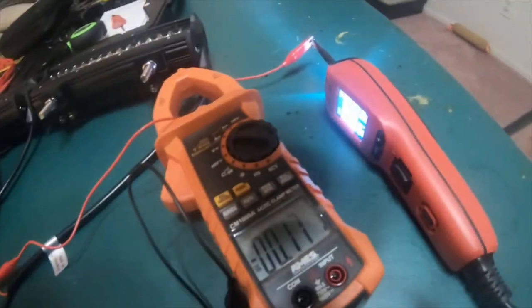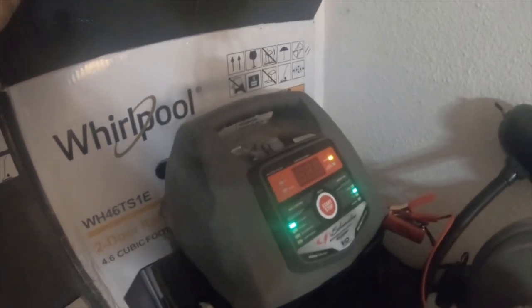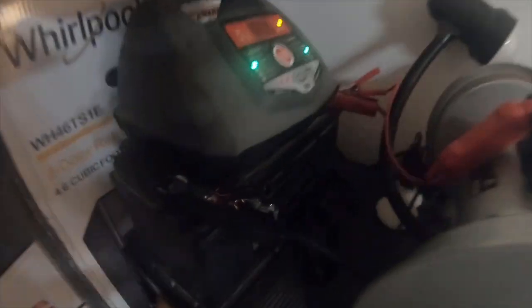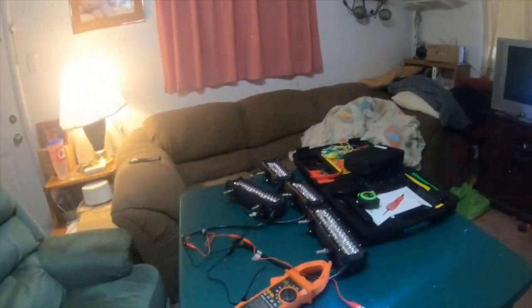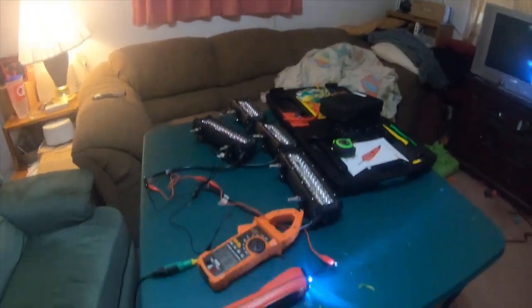So, and I'm just running my power probe off of a Duralast battery that I have in the house. This is for my excursion, and it's sitting on this Schumacher charger, and I just clamped the power probe to the charger. That way I don't kill the battery while I'm running the power probe. So, put this back over here.